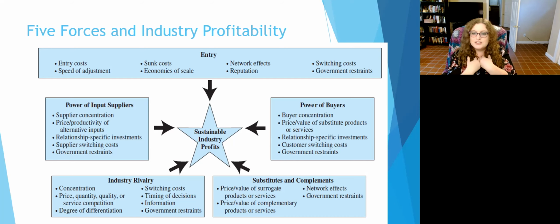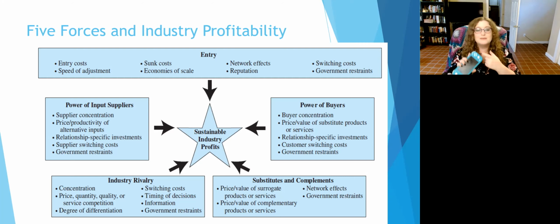Let's think about the power of input suppliers. If I am extremely dependent on one input, let's say we're back to the Nintendo Switch and maybe there is only one person who makes this type of button, then I'm in trouble, right? That is one person who has a lot of control over the price of their product. They might be able to raise their price by a lot and I'd still have to pay them because they might be the only people providing this good.